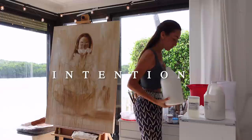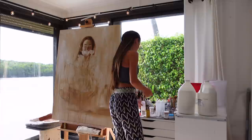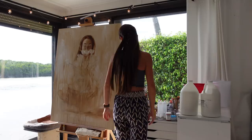I like coming into my creative space with an intention. Whether it's to complete a certain section, try out something new, try something completely out of my comfort zone, or in this case, all of the above. Being conscious of those decisions and having the courage to do it is one big jump of its own.